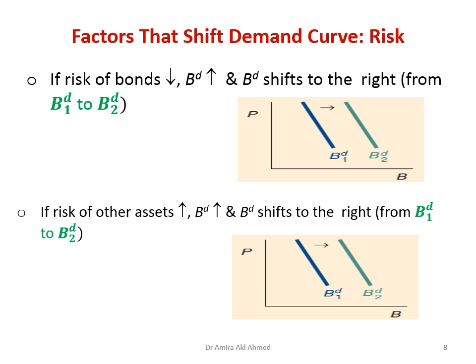In contrast, if prices of other financial assets such as stocks become more volatile, then the riskiness of these alternative assets increases compared to bonds. Thus, bonds become more attractive, which causes the demand for them to rise and eventually the demand curve for bonds to shift to the right.